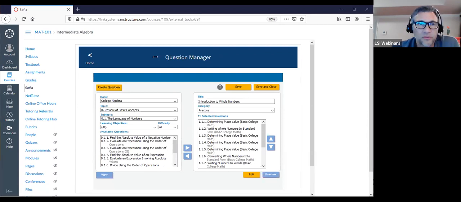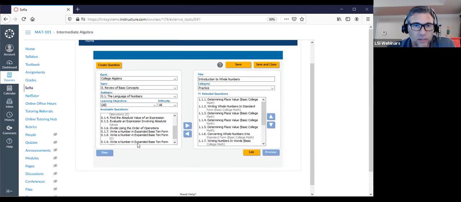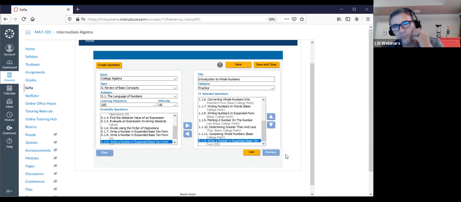Just to give you a sense of the algorithmic engine, we just open this back up and you see a different value in that same question. And this is what happens with students as they're working with the assignments. They can always try another until they master that concept and move on. But in this area, we can preview this. We can pull a question from college algebra over into this assignment. See this down here. Then we can preview it again just to take a look at what that looks like. I think that was the last question.